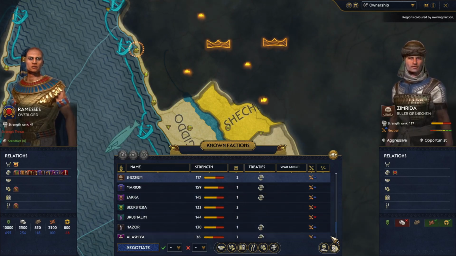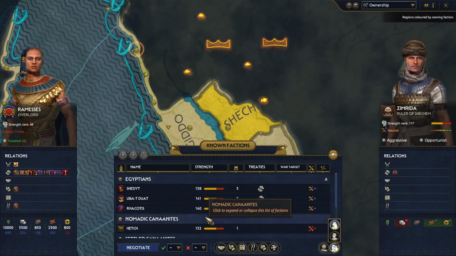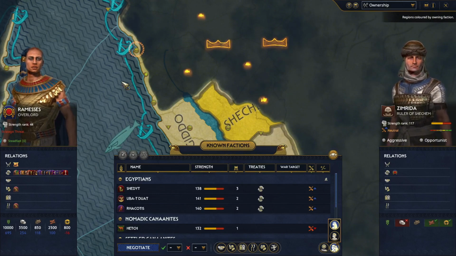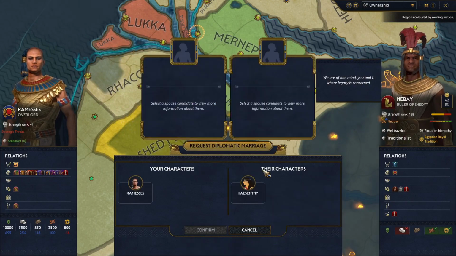Okay. Additionally, I tried this first time through. Probably going to be pointless as it stands now. We can check for marriage agreements because Ramses is a young man. He's unmarried. He has no one in his family. It seems weird that it doesn't put his dad in his family tree, but oh well. Unfortunately, Warrior of Egypt, no we are one of one here, mind, you and I, where legacy is concerned.